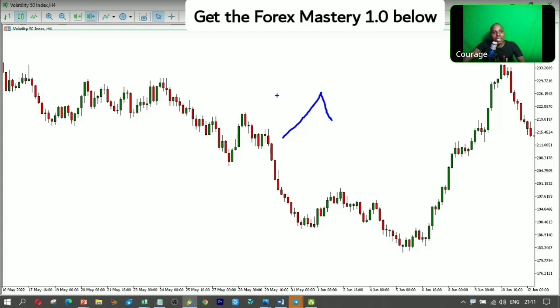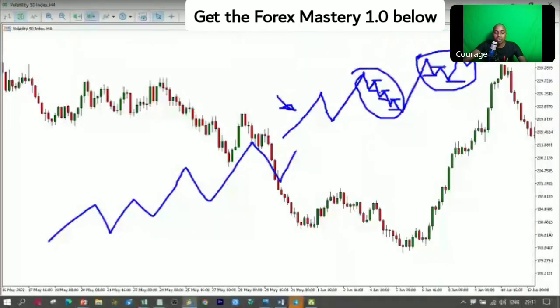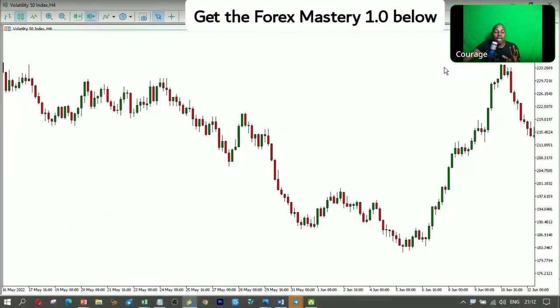So we call this an impulsive move right there, and then we call this a pullback. Now the market makes another impulsive move, and then the market will start doing this, and then it does this, and people will get confused right here. What is it that the market is doing? Because this one you can identify easily, right? But when you start seeing these small lower lows and higher lows in these pullbacks, most people get confused in that market. But today, the best way that I want to show you to identify the trends is by having some rules. So what are the rules that we put here?